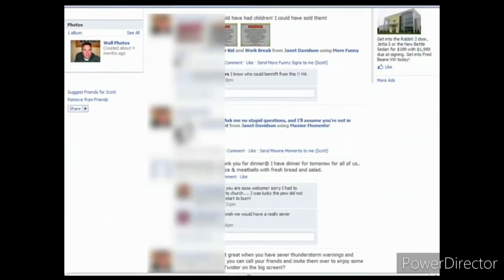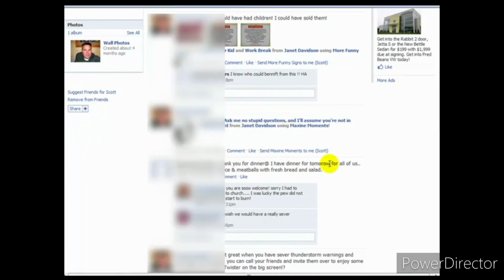Okay, I apologize that a good bit of this is not able to be viewed by you, but that had to be done for privacy reasons. But I wanted to be able to show you a profile that has a lot more filled in. Essentially, this is the person's wall. So you can see here, this is the account owner. They wrote, "I should have had children. I could have sold them." So I'm not sure what this is referring to, some type of joke. You can see here that they did some type of survey.